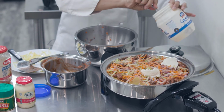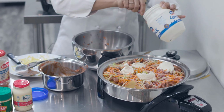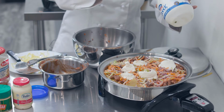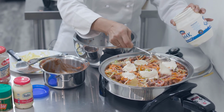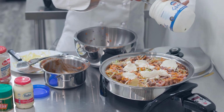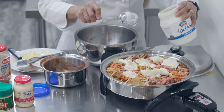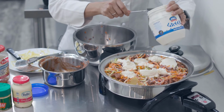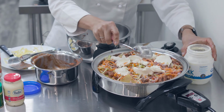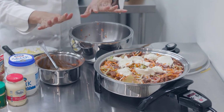So a healthy lasagna for your family. Easy to prepare. All you have to do is think of what you're going to put in your lasagna. Okay, if it's pure meat, then you may do so. If you want it more healthy, then add the vegetables. And if you just want vegetarian, even better. So for my Indian friends who are vegetarians, you have seen me make the vegetarian lasagna in one of our cooking classes. One of these days I'm going to show it to you again in case you forget how to make it. Top it up with cheese.